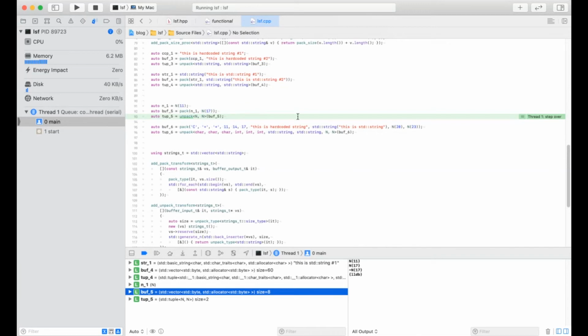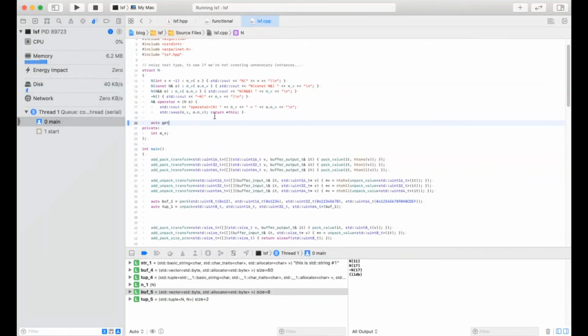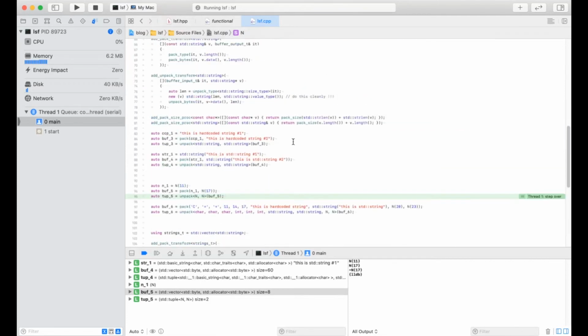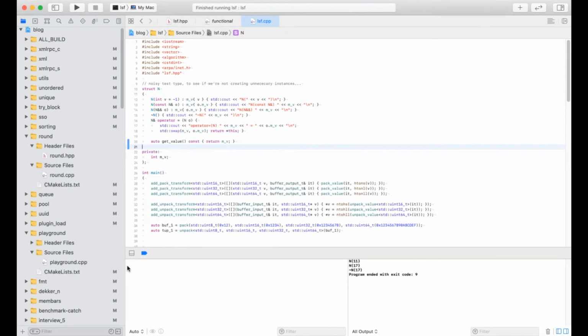But I could very easily, if I wanted to, say, assuming this type had something, auto get value const return mv. So oftentimes these types will have those things. And when you're serializing a type, you usually wouldn't think of it as serializing a resource owning type, like something like a socket or a database connection. Those I suppose make less sense to serialize. This is more for a POD, plain old data types. So if I wanted to better serialize this type, we can go through this exercise real quick.